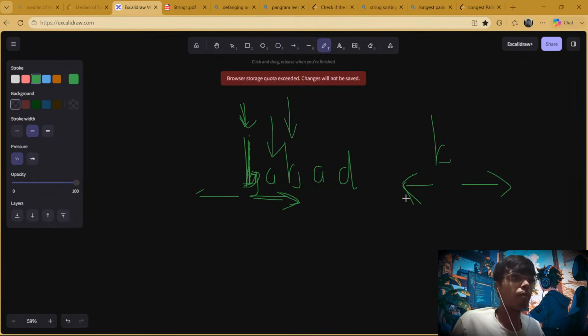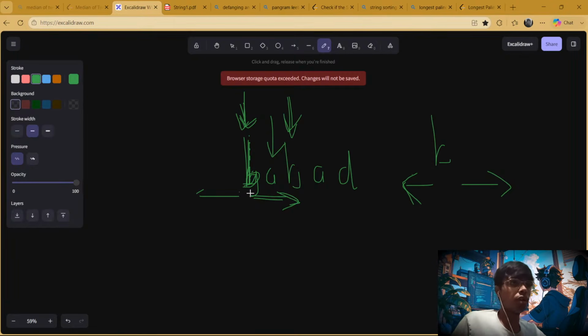Now, if I jump to this value, I will put one pointer here, another pointer here. After putting my pointers here and here, I will perform that same logic. So I will check what is the maximum length of the string on the left that is the same as the maximum length of the string present on the right side.